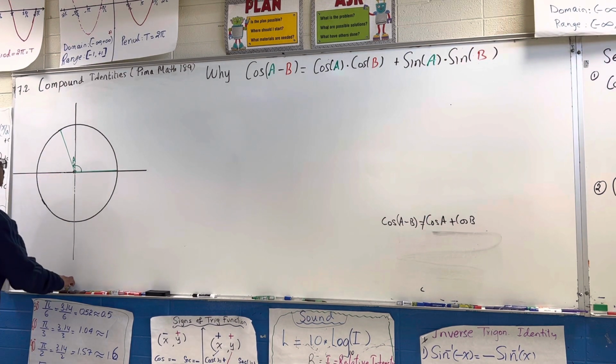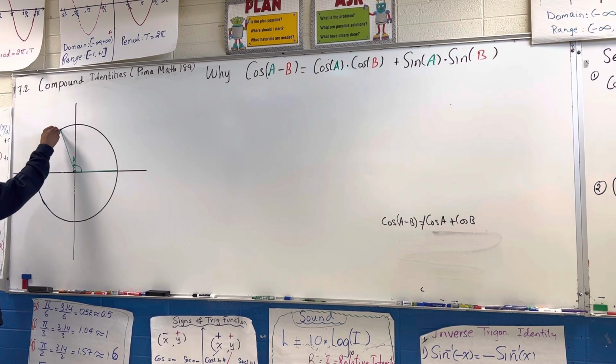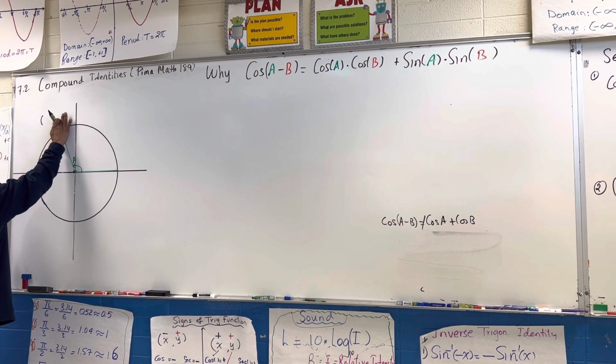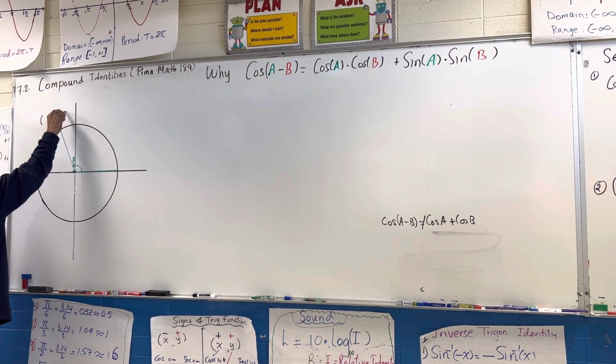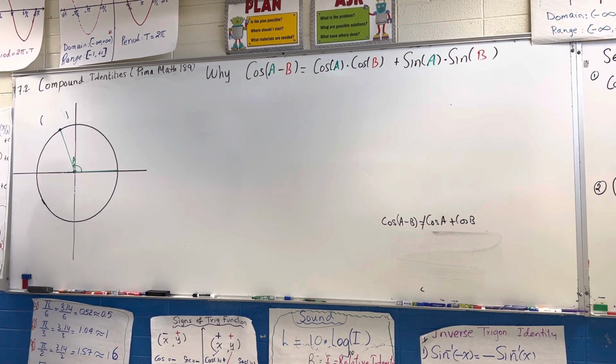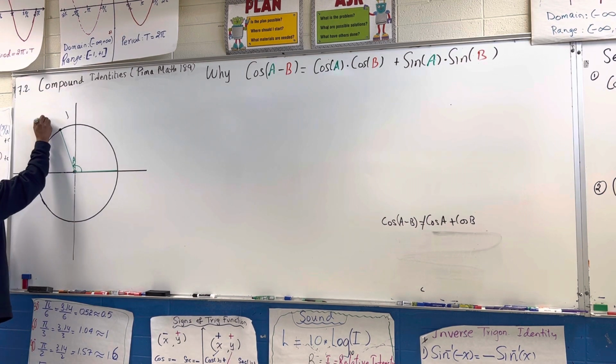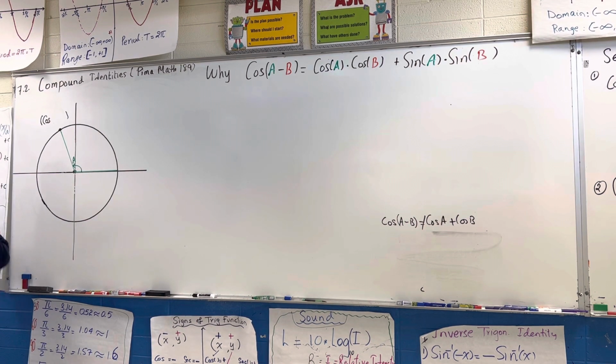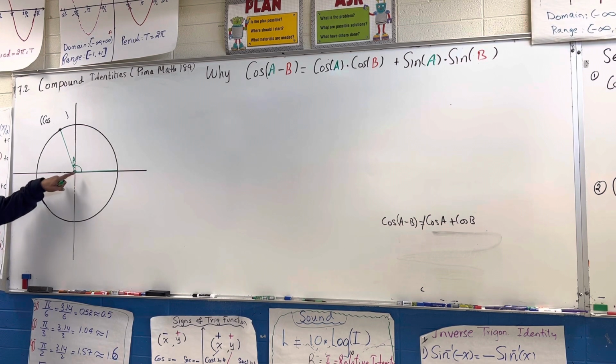Can you tell me, if that angle is A, what will be the coordinates of this point? What do you think is the coordinate of this? Negative, positive. Negative, positive is correct, but in terms of cosine and sine. Okay, so cosine of, probably 120? No, the angle. We are not using the degrees. The actual measure, the letter used, is A. The angle is A.